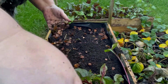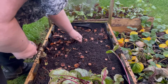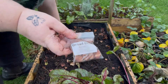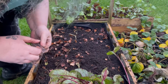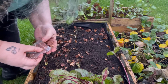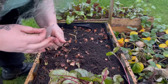Let's just put those there for now. Get that potato out of there, we don't need that. Right, so we're going to do a bit of an experiment with our beans this year. We're going to be putting half the bed with these and half the bed with the shop bought beans as well. Now I know a lot of people actually soak their beans, but I don't have time for that. 6, 2, 4, 6, 8, 9 maybe. Yeah, we'll try that and see how we go.